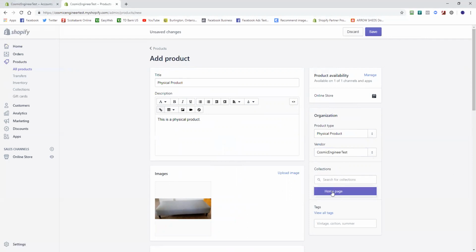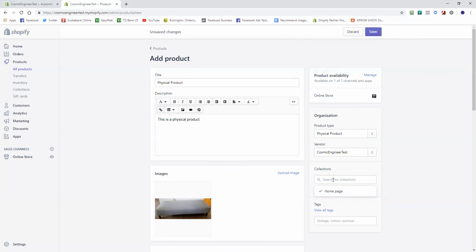Collections, it comes with homepage as a collection automatically. Collections are very handy to segregate what you're showing in the menu, so in the navigation menu, in the front page of Shopify, the website. You could do something like a collection for physical products, a collection for services. You could go deeper on the collections and show different things.